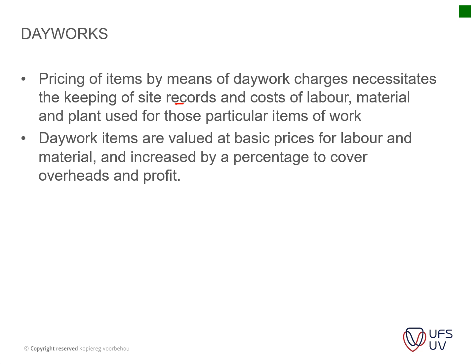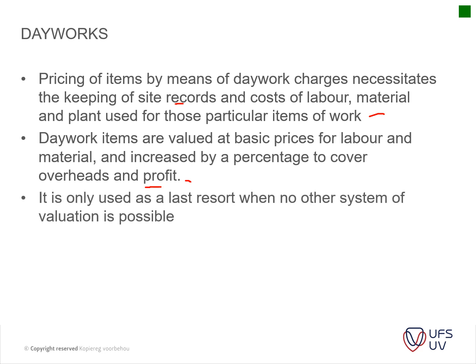Day work items are valued at basic prices for labor and material and increased by a percentage to cover the overheads and the profit. Yeah, so usually those rates are given that we spoke about here, and then the contractor usually has a separate item where he adds his profit and overheads to it, usually a percentage on that. It is only used as a last resort when no other options or valuation is possible.